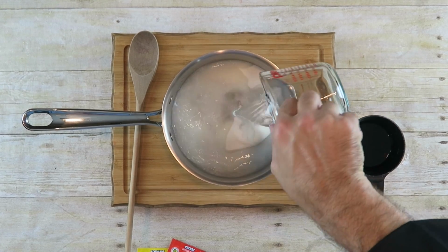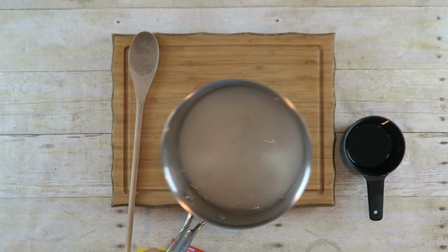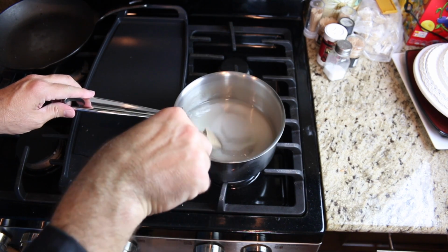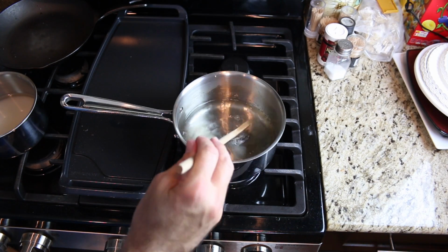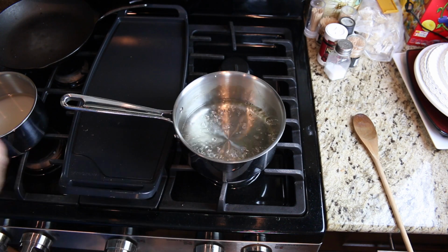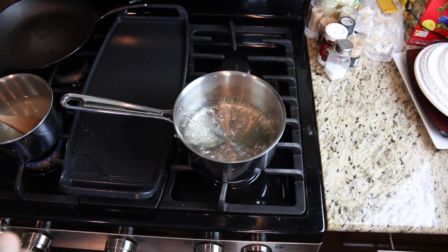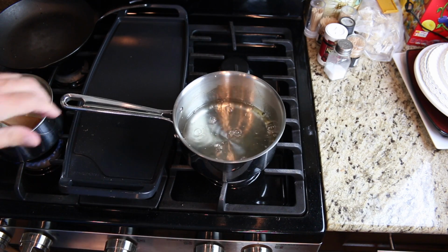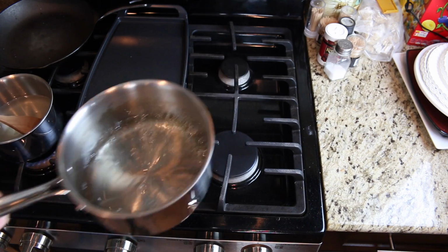Now the first thing you want to do is start off with a medium pot, and to that you want to add 1 cup of sugar and 1 cup of water. Take this over to the stove, we want to bring this to a boil. And once all the sugar is dissolved and it starts to come to a boil, boil it for 2 minutes. Now after 2 minutes, you just want to turn the heat off and bring this back over to your workstation.